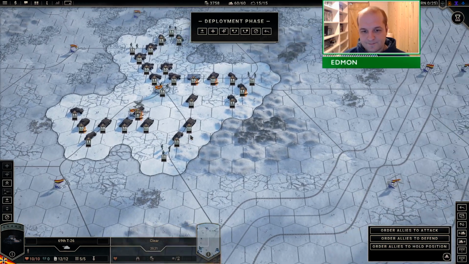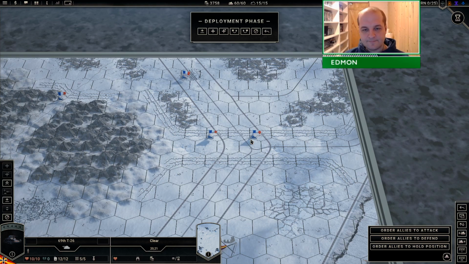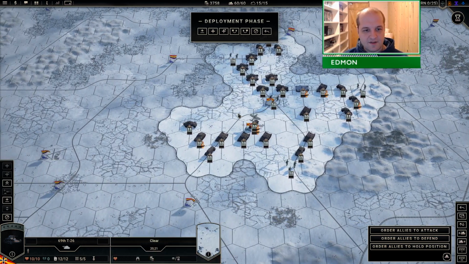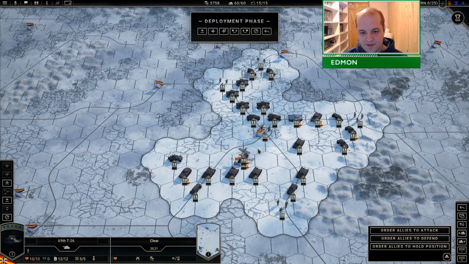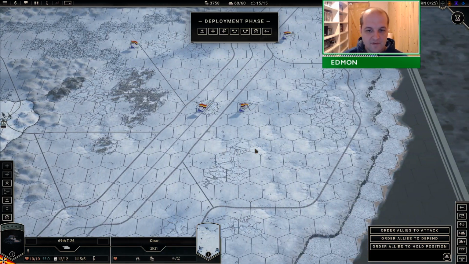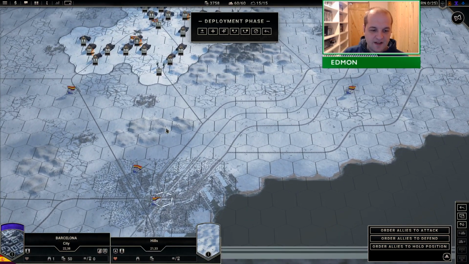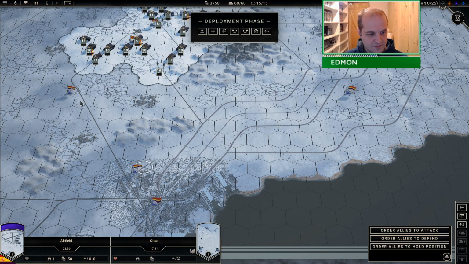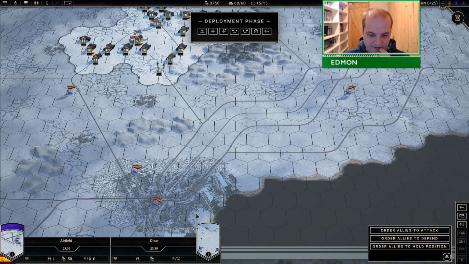I'm wondering as well if the French potentially have units here, whether we can capture any. I certainly wouldn't mind getting my hands on some French kit. Might be a real opportunity to make some money there. And I guess there's a whole fight going on down here. I believe the briefing mentioned that this was under siege. It makes me wonder whether I should have brought some artillery for this.